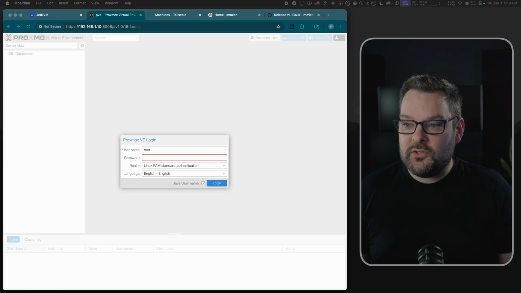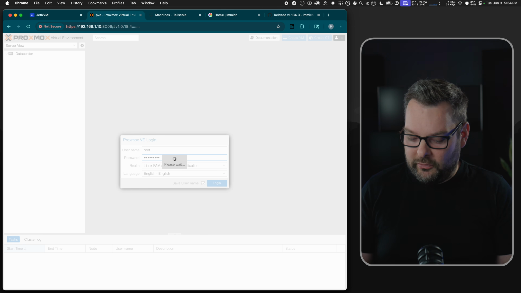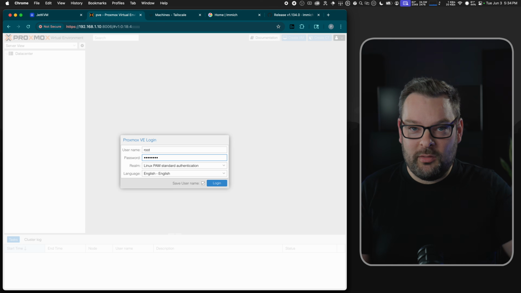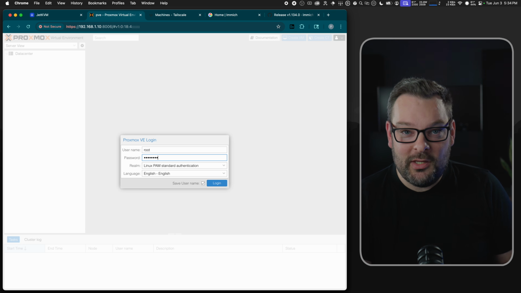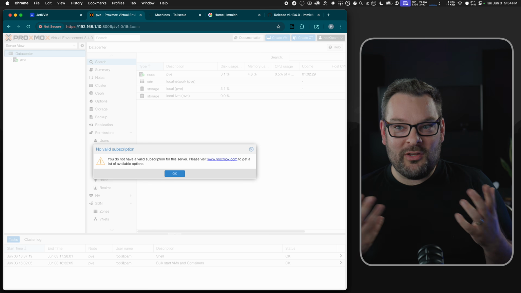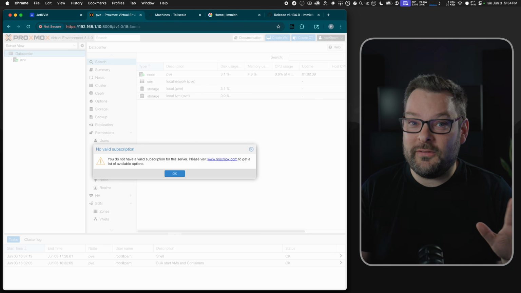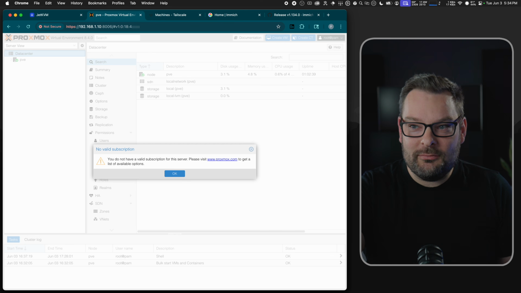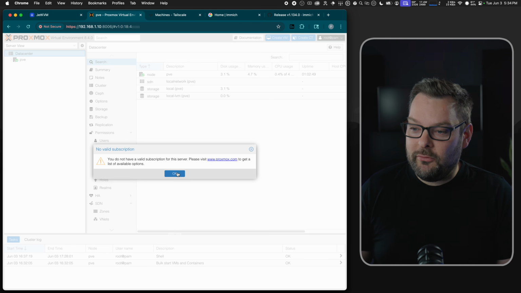Okay. So we want to get logged in now to our Proxmox installation using our username and password. I think I actually set a different password. By the way, I do have a video on how to configure Proxmox to log in using your Tailscale identity instead of a username and password, which you can probably find up here. But we're in that classic chicken and egg problem right now where we don't have Tailscale installed on the node, so we can't use it for this. Also, this is a beginner's guide, and replacing authentication is probably step 7, maybe even step 17, and we're on step 1 here. So just get logged in with the username and password and you should be all good.